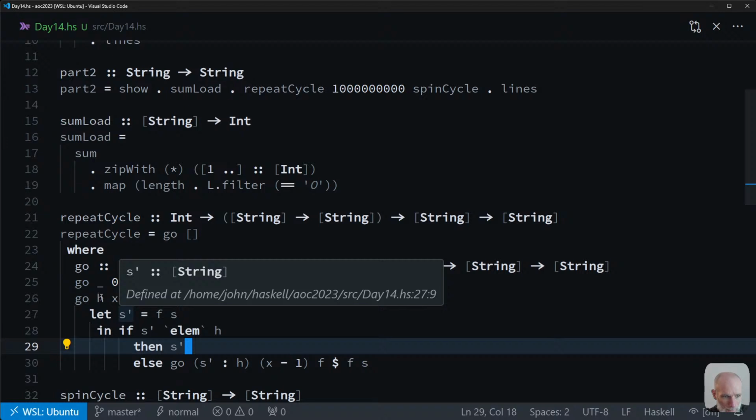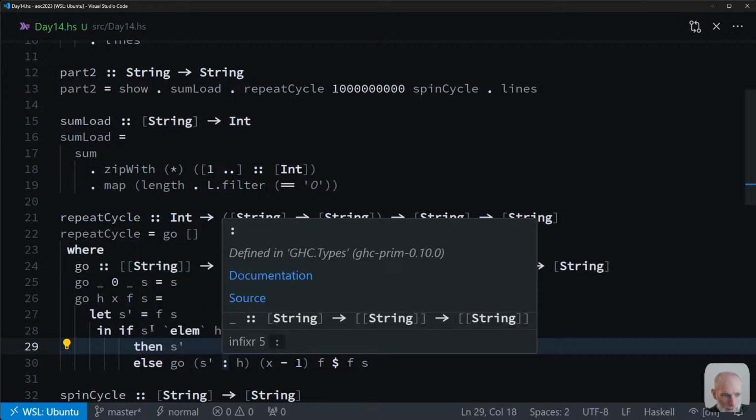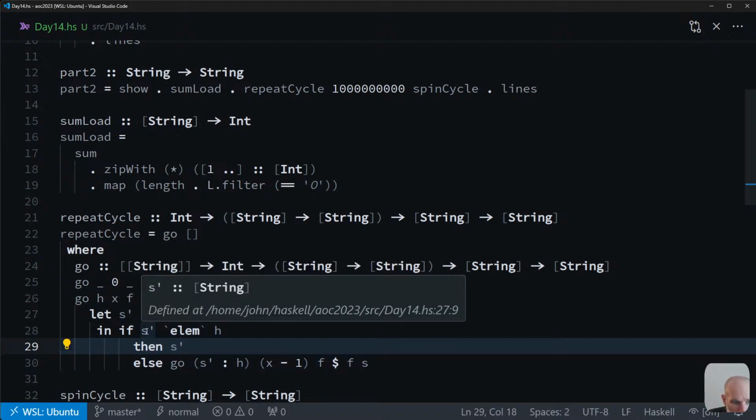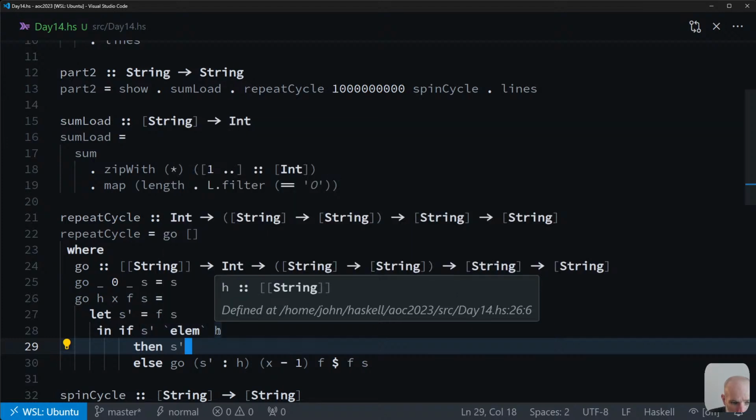That's easy enough. If there are some cycles left, then we spin it, and we get some new result back. If we've seen this spin before in the history, then we stop spinning and we return that. Is that going to necessarily be where it's going to end up?